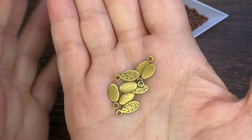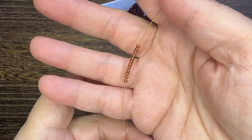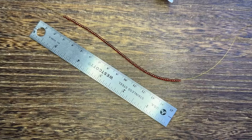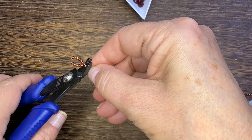I also use some really cool antique brass oval tag charms from JBB Findings. I grabbed some 19-strand beading wire and what I'm going to be doing is creating a bit of a fidget bracelet. I recently did one of these and I love the design, so these beads just screamed out for the same design.